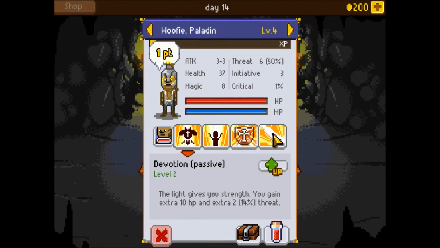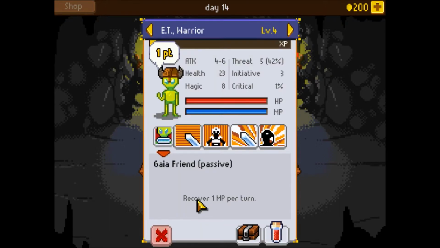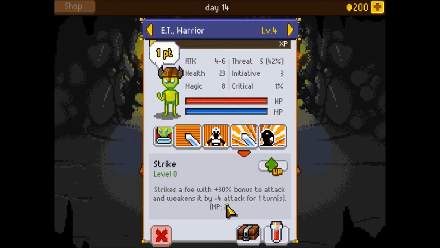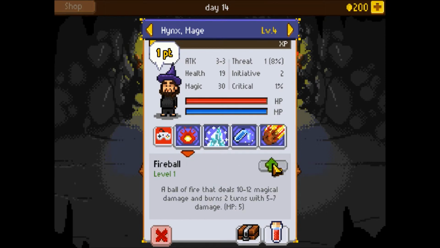Oh no, we're putting into Leader Strike. To generate more threat! Because a paladin is supposed to generate threat. Well, this is actually probably the only point we'll put into Leader Strike. The rest will go into Flash Heal, so I can withstand... Where's Strike? Is this Strike? No, that's Cleave. Strike. So I can withstand the damage that I'm taking. And Fireball.